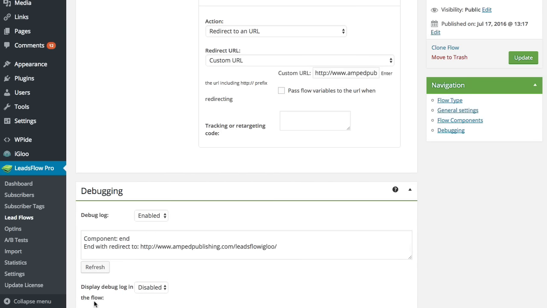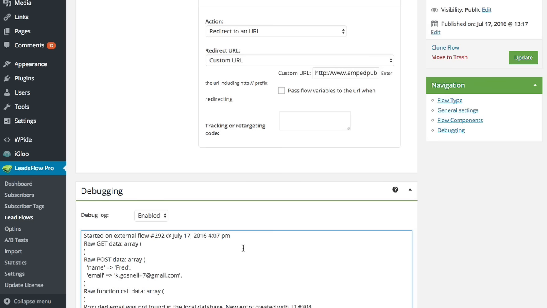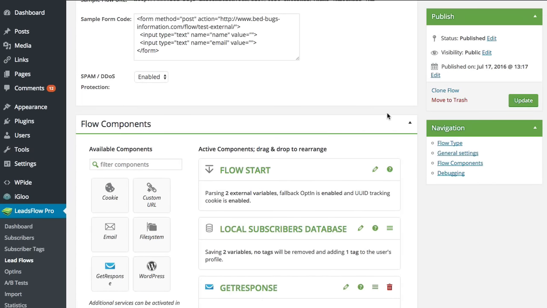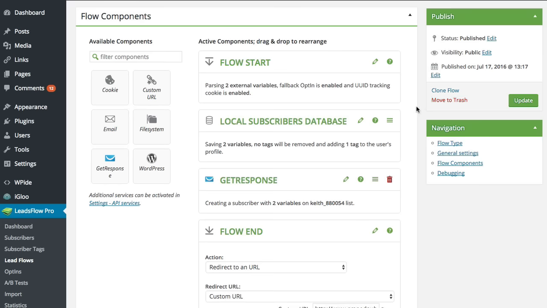Now, if you want to, you can also put these into a log file that will save them all instead of just the last one. If you have this enabled, it'll actually write it to a file, which you'll then have to go to your server and grab to take a look at. Or else you can just use this if you choose. Okay, so that's basically an external flow.